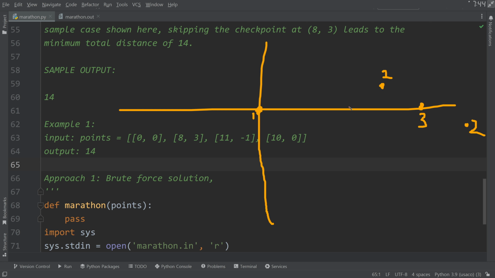So first, we cannot skip the start point here. We cannot skip. And then also we cannot skip the finish line. And then we are able to skip this one and this one.